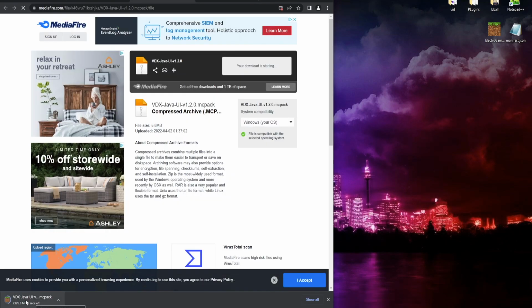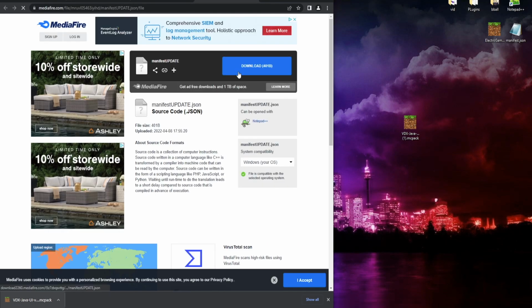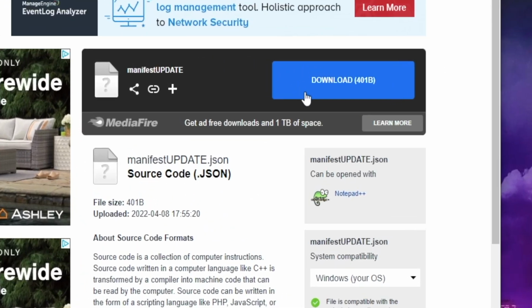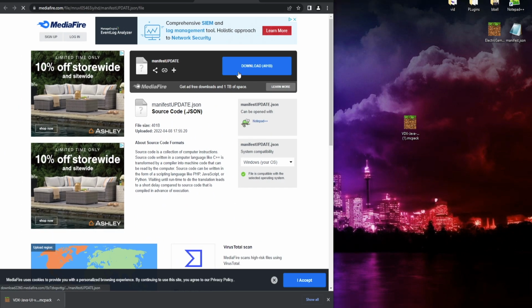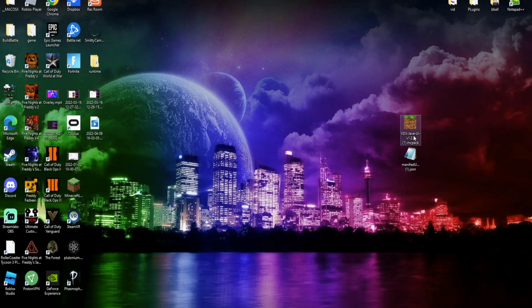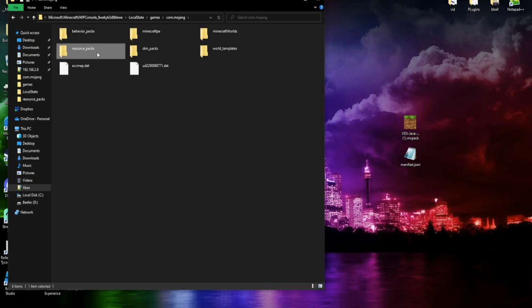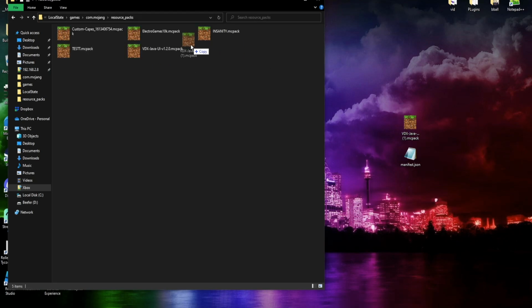But yeah, again, just download the pack, go through Linkvertise, get it on your desktop, and then you want to download a manifest file. Now the only difference is that for this manifest file, I got the texture update pack manifest file as opposed to the classic pack manifest file, because again, it's the second texture pack. We got to use a different manifest file to give it a different identity, but that is the only difference. Literally, everything is the exact same steps. You just use a different manifest file. Hopefully this makes sense to you guys.